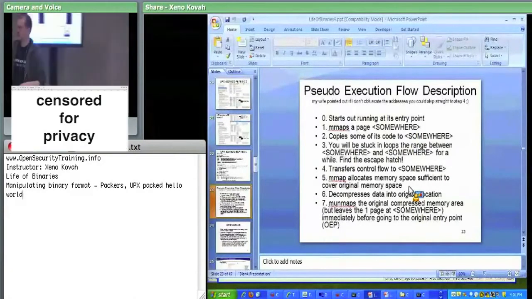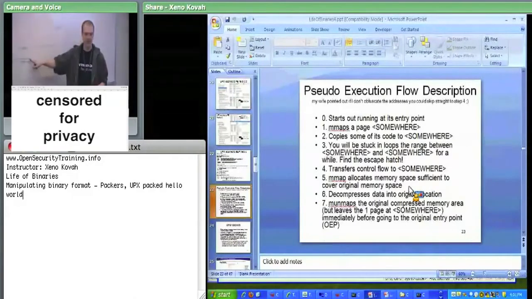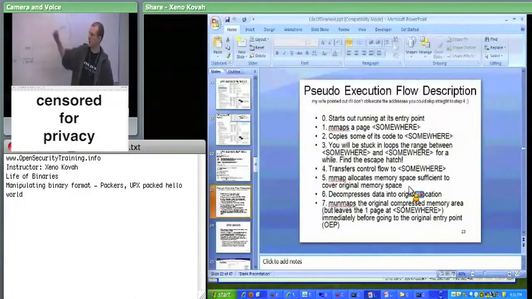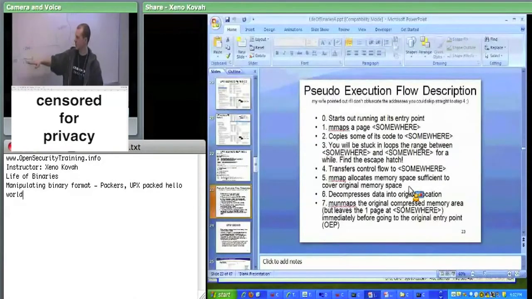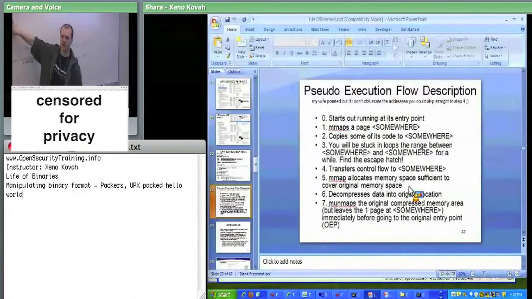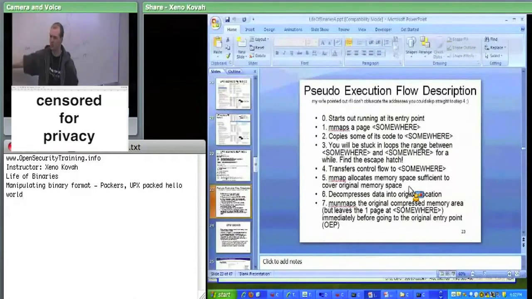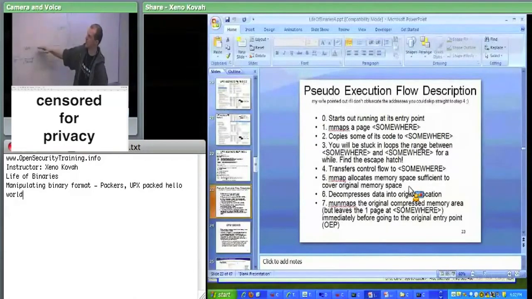I believe with the Windows version, if we had dug into it, we would see that it starts at the entry point. Eventually, it may not actually mmap a page because it has all of the memory that it already needs. So pretend it doesn't mmap the page, and it doesn't copy its own code. The key point here is this unpacker code is actually executing in memory space below the original space of this thing. So when it unpacks this entire original hello world, it unpacks from 0 to 1B, and that means this code down here is not going to get overwritten.